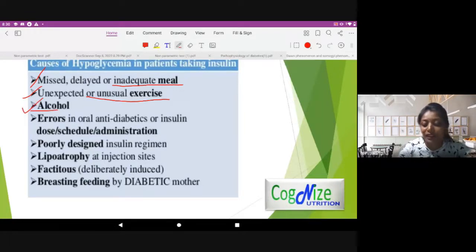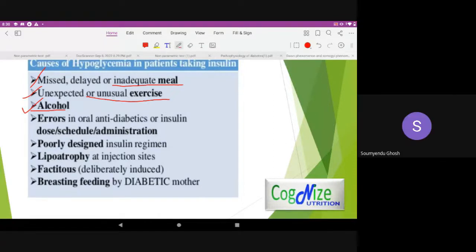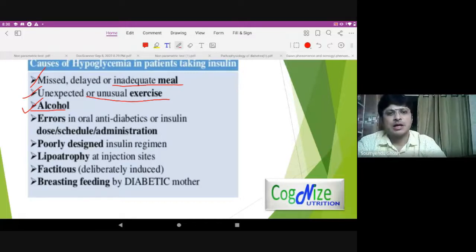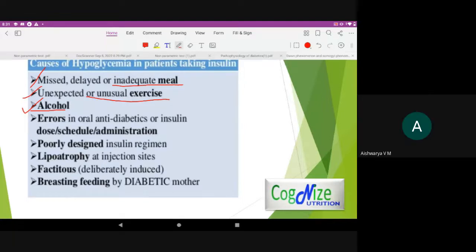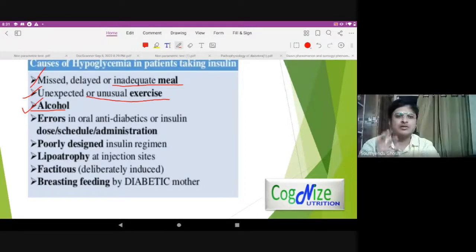Third factor is alcohol. Can you tell me how alcohol is related with hypoglycemia? Anyone? How is the action of alcohol related with hypoglycemia? This is a very important part for counseling a patient. In diabetes counseling, you restrict alcohol. You tell the patient that it can create hypoglycemia. Now the patient is an educated person. The patient may ask you as a dietitian how alcohol can be detrimental for me. So you have to explain. Not maybe so scientifically, but you have to know the science behind it. Yes, very important question. Does alcohol increase the insulin secretion? Not really. Don't think in so complicated a way. Think in a simple manner. You will get the answer.